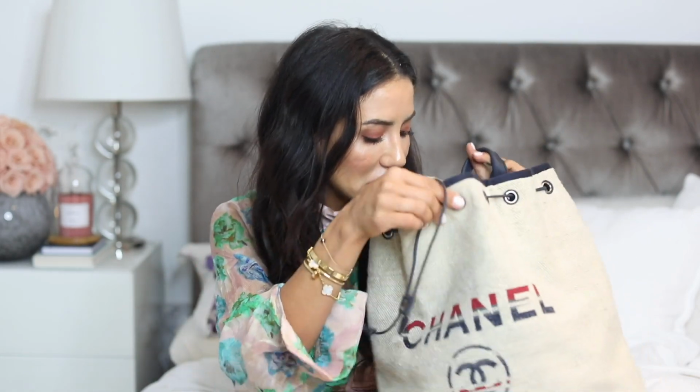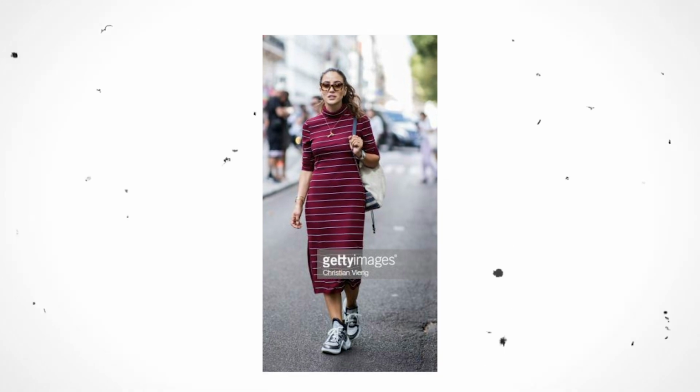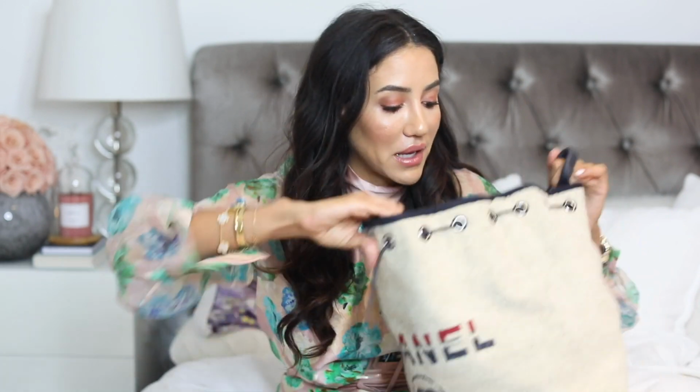It has zero staining on it. I think I've traveled with it probably 6-7 times, and I've worn it around the city a few times. I will insert pictures of how I've styled it. I love it. It's a great backpack that for traveling is just not the most practical for me. It does not fit as much as the totes, and because it's deep but not wide, I don't tend to see inside as well. So that's a small downside.